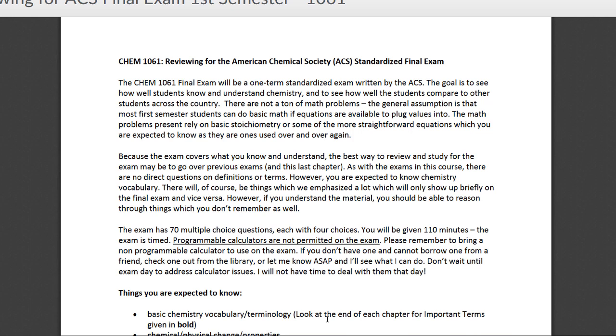I know when I went to my national meetings of my chemistry teaching peers, the majority of my peers at the national level do use this exam. And your grade on this exam is going to be based on how you perform relative to your peers at the national level. So, if you read through this, because it is a standardized exam, that means that we have to standardize the conditions so that your conditions are the same as your peers taking the same exam. So, that said, this exam is going to be 110 minutes.